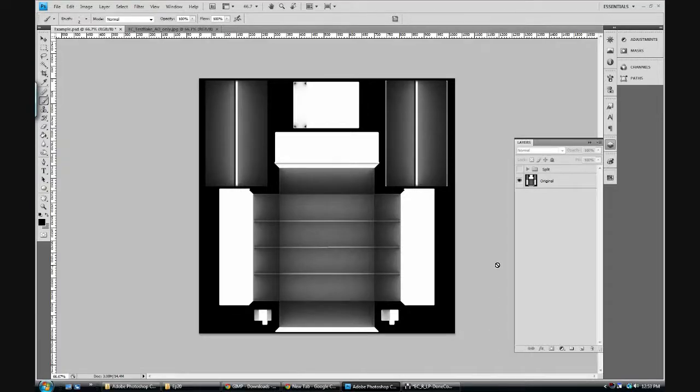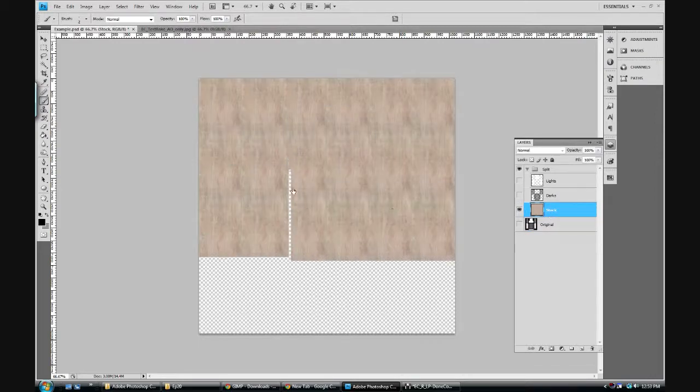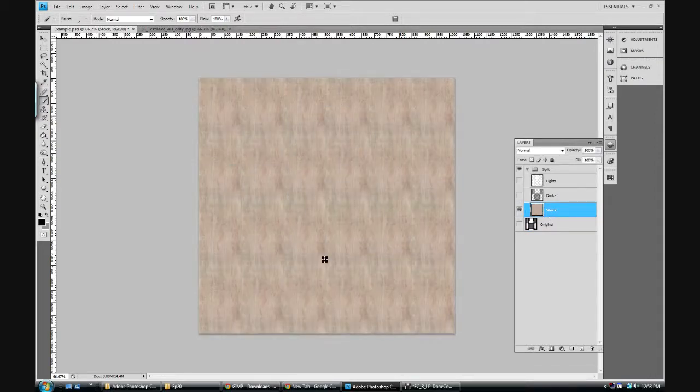And finally, here we are in Photoshop. Once again, this is our default texture. If I unhide this section called split, you'll see I've imported the light and dark values, and I'll show you how this is really super helpful. So if I hide everything, I have here this thing called stock. This is a stock wooden texture that I picked up, so we're going to use this as our example.